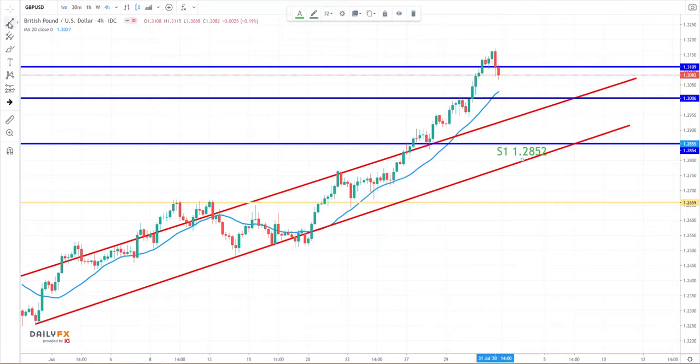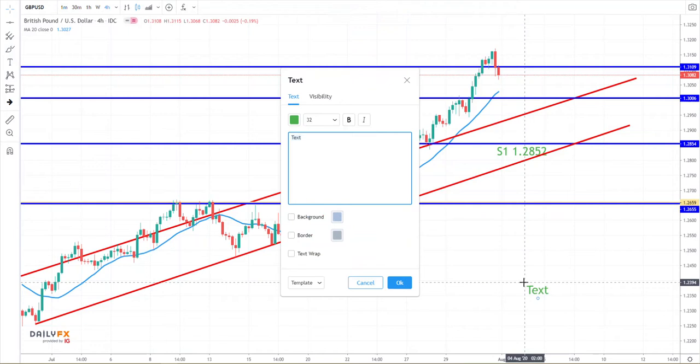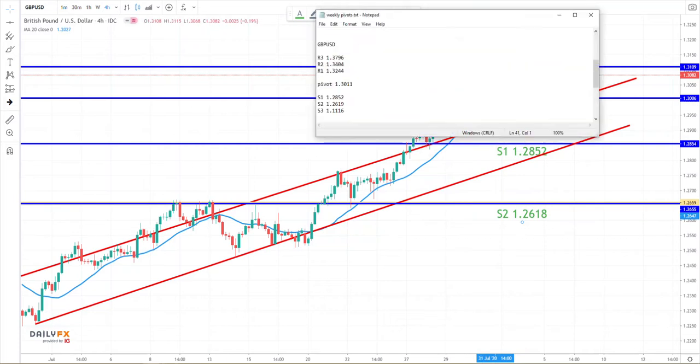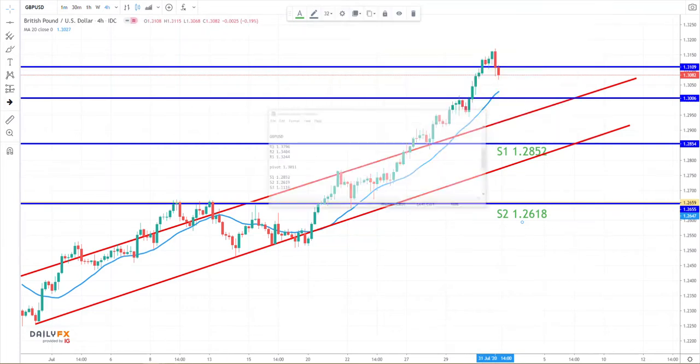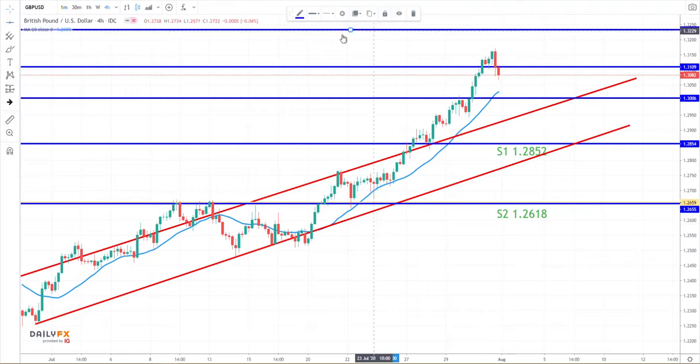So S2, 126.19, all the way down here. Interesting, look at that. It's almost at this line we drew earlier. So it's no accident that these things line up years later. Okay, it's no accident. It's math, and all you have to do is catch the wave, catch the drift, if you will, and you know the road stops along the way and where price is going to go. R1 132.44. So if it does pick back up, and really the euro's been cooling off, but the pound might still have a lot longer to go.